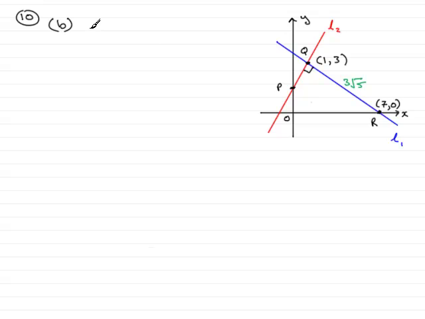Anyway, so we need to find the gradient of QR. So let's put this down as the gradient of QR. And you should know that to get gradient from two points, you have to work out the difference in the y coordinates and divide it by the difference in the x coordinates. So the difference in the y coordinates will be 3 take away 0, all divided by the difference in the x coordinates.